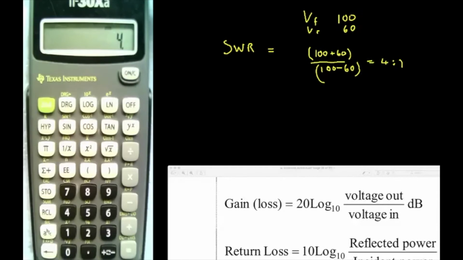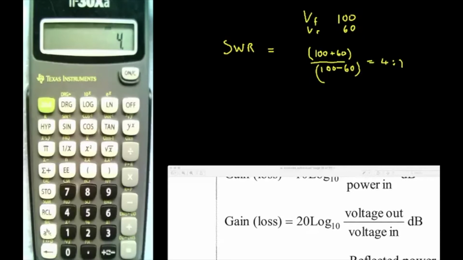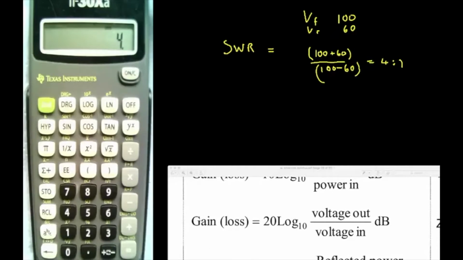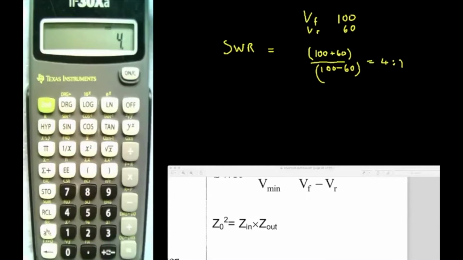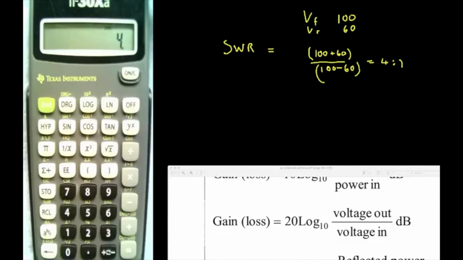Here we have the gain and loss in for voltage. I don't want to go into that. The techniques are exactly the same as for power, but I think the explanation of why it's 20 log would eclipse the point of this video, which is the calculator. This impedance calculation here, I think this one looks quite simple. I don't think we need to delve into that one.